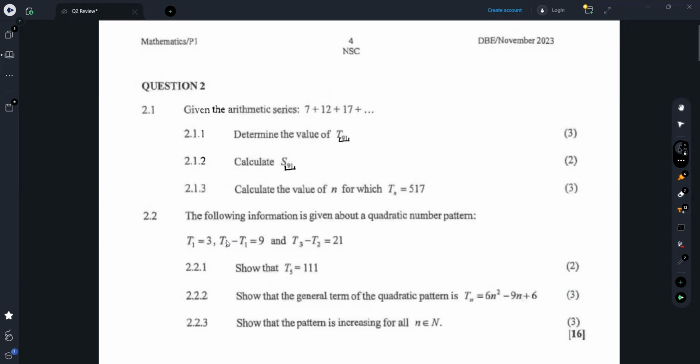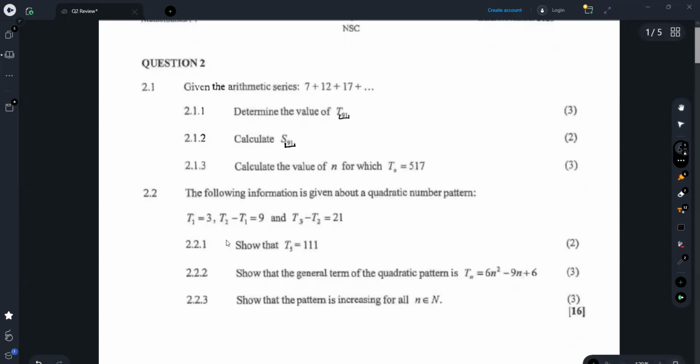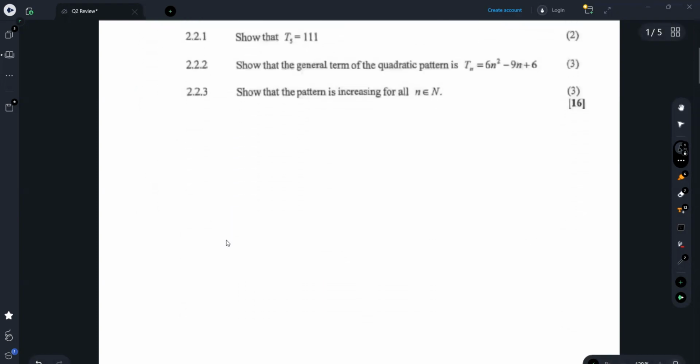So instead of treating it like a series, the addition of the terms here, we can just take the perspective of a pattern. Because this means that we just look at the pattern itself rather than it being a series, because we're not adding up the terms to get term 91. So for this solution, we are looking for term 91. We're going to take it as an arithmetic pattern, as we should, because it is.